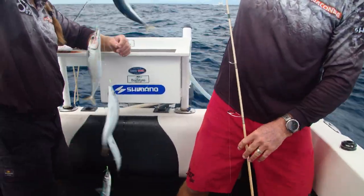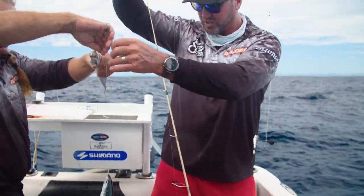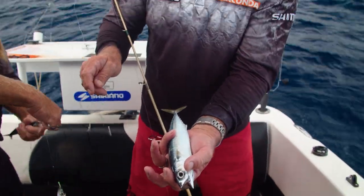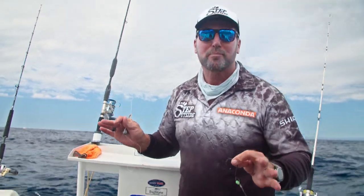The bottom three are pilchards. We don't want those. We'll take the slimies. Literally the best bait in the world. Have a look at that. Absolutely gorgeous. Okay, so now we've got our bait ready.